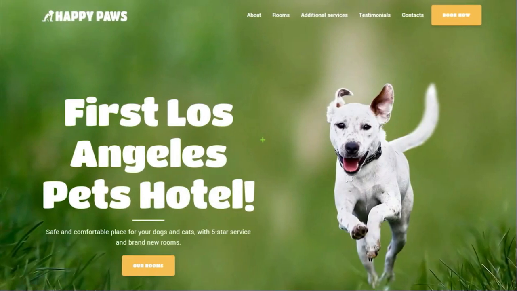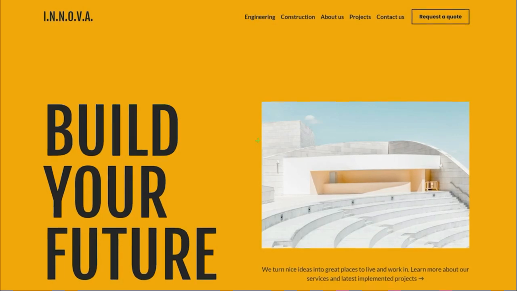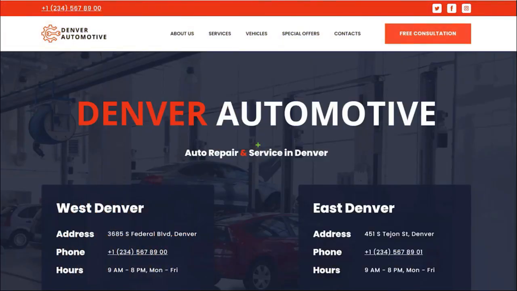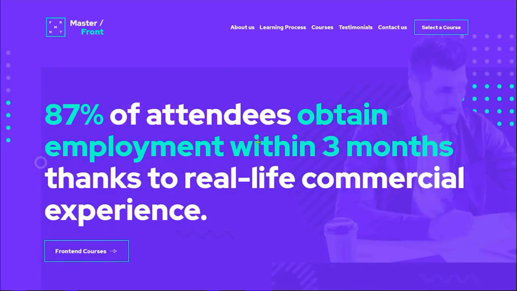Those were the basic text settings. Remember that all the content throughout the template can be customized, so make sure you add the copy that works best for your business.